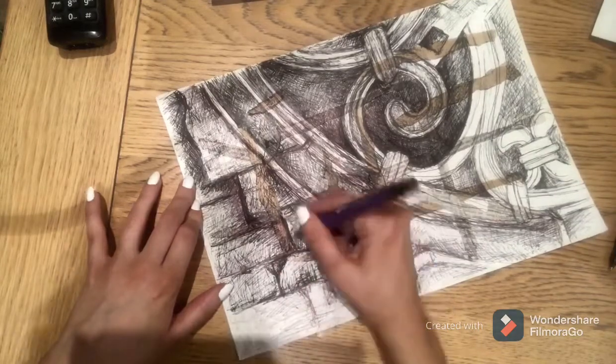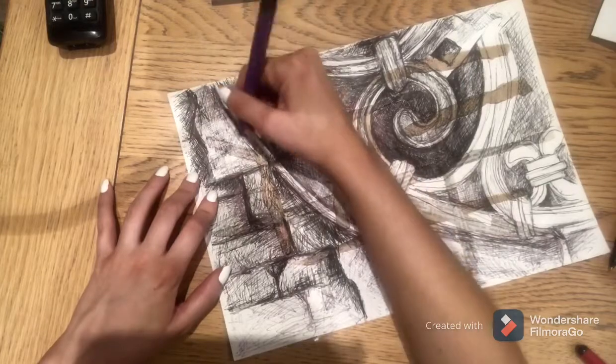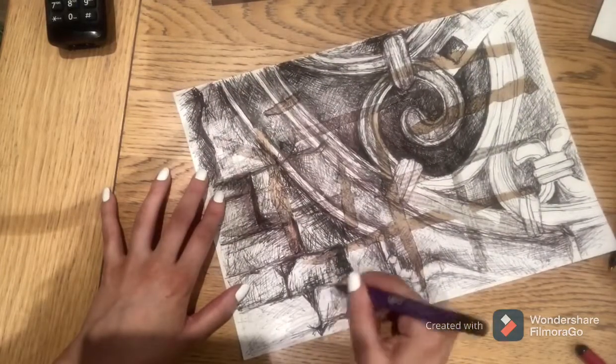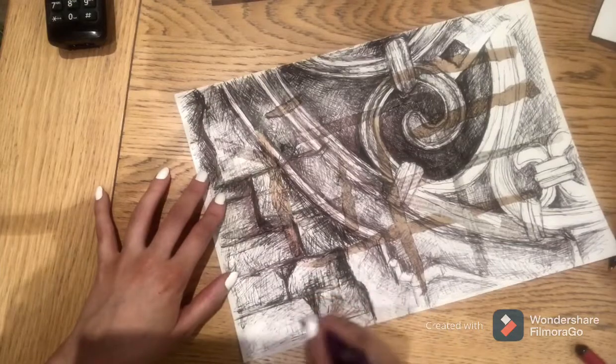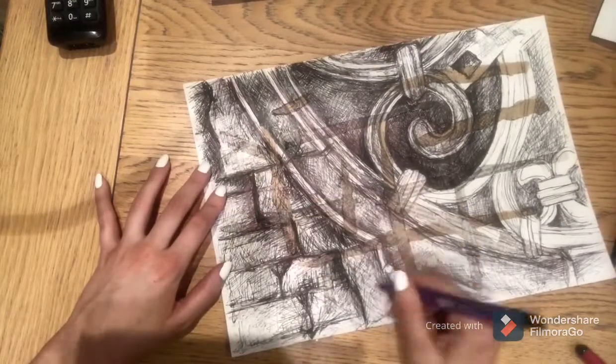So as I'm going again, I'm moving more into my positive spaces now, and my page might turn slightly to fit the shape that I'm working into. Again, I'm having a balance from light to dark as I go, looking at the shadowy part and ensuring that I'm always referring to the original image that's in front of me.